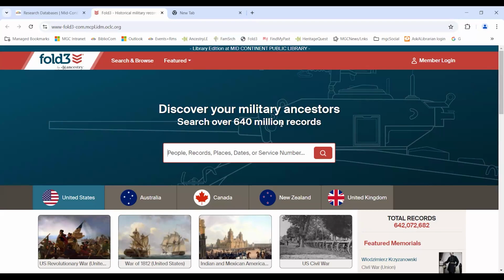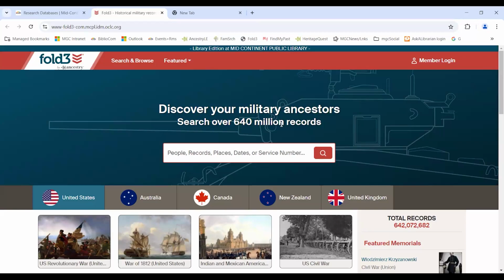Yes, sir. Did you get on this newspaper site from having the card here? Do you have access to the newspaper site? Yes, so the question had to do with having access to the newspaper. You're talking about Newspapers.com Library Edition? Yes, if you have a library card with Mid-Continent, you can even access those from home. And just so you know, there's a similar one called Access Newspaper Archive. I call it the cousin, because it's the same setup. It's various newspapers from various places and times.